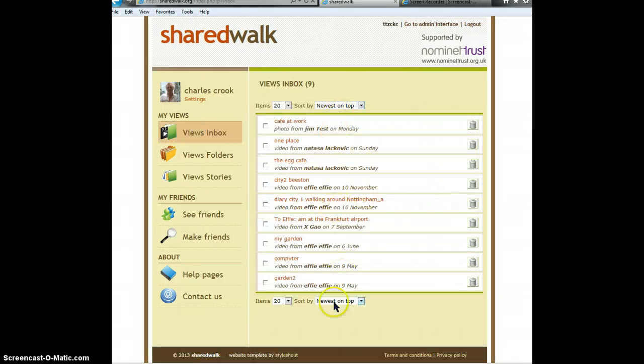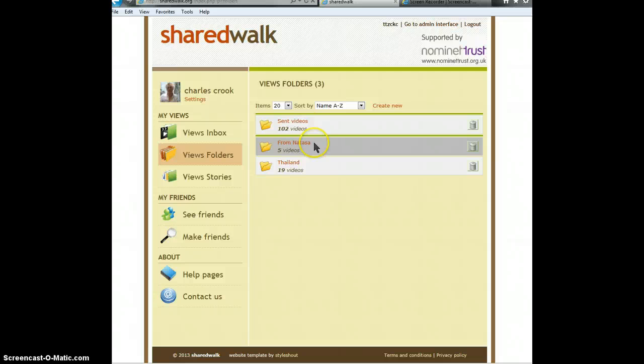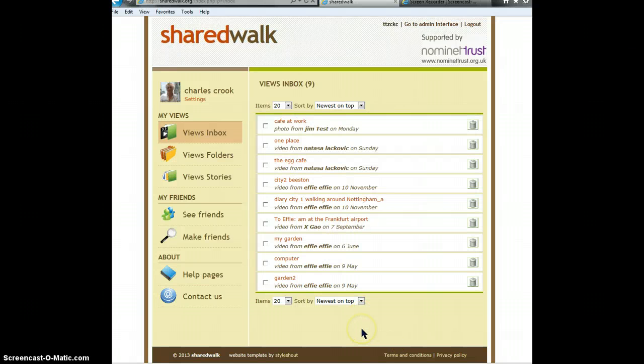Again, go back to the inbox. And these are the videos and pictures that are currently active that I'm looking at. If I want to reduce the size of my inbox, I can create folders, which is what I've done here, and included in the folders will be any videos I've sent if I happen also to be a phone user of SharedWalk as well as a website user. Of course, the model is likely to be most often one where a home-based person is viewing the system through this home page, this inbox, and a mobile person is communicating with that home-based person from their phone with videos or photographs.